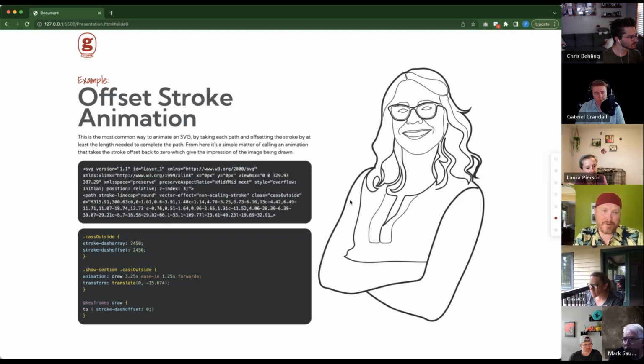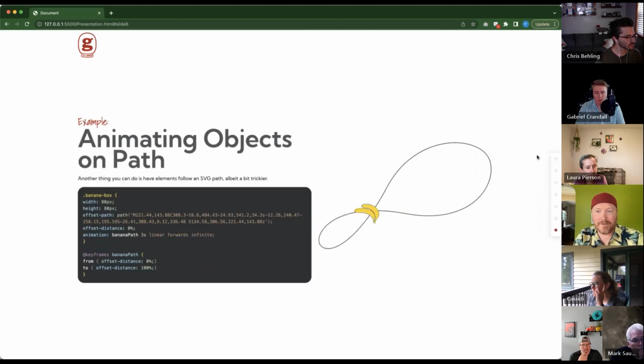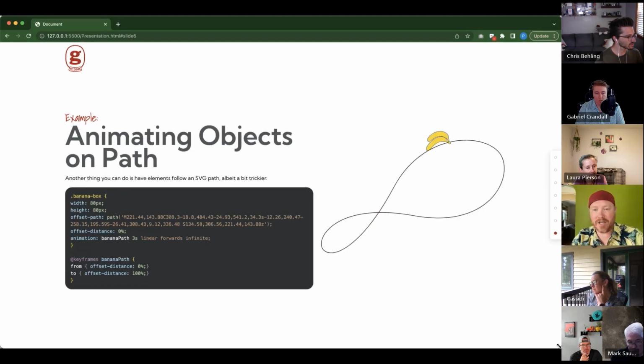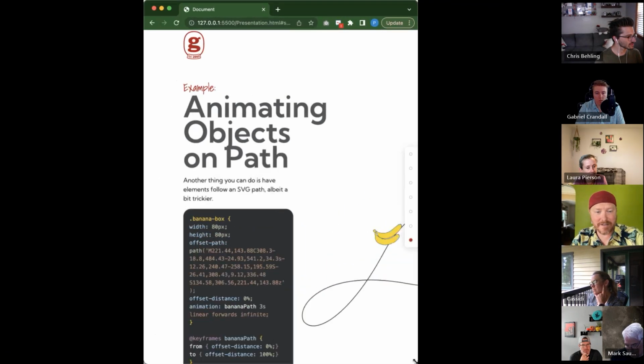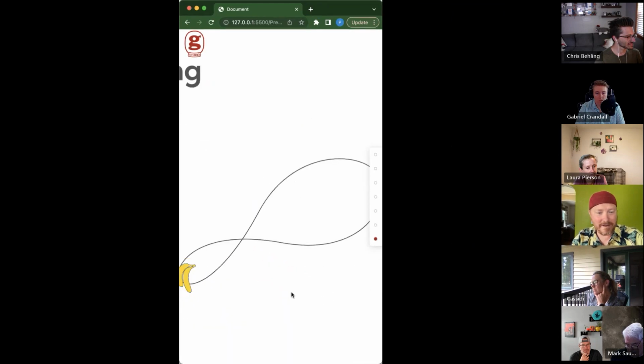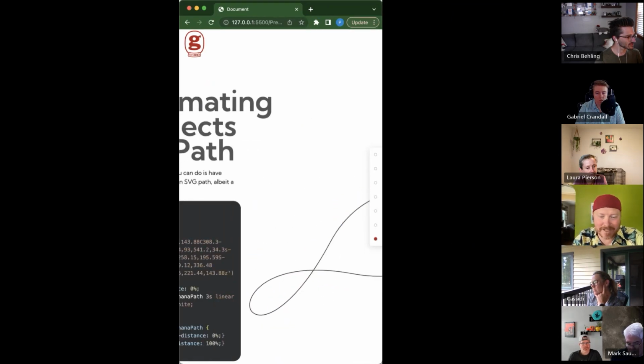The other way you can do animation with SVGs is you can actually use the path. So if you use a path, you can control objects on a path if you want. They'll be bound to it, but it's a little bit more tricky because there's a fixed height and width. So if I go and change this, you're going to see the bananas are going to kind of go yeeting off somewhere else. Oh, wait, that didn't flex because it's not in the right container. I'm sorry.